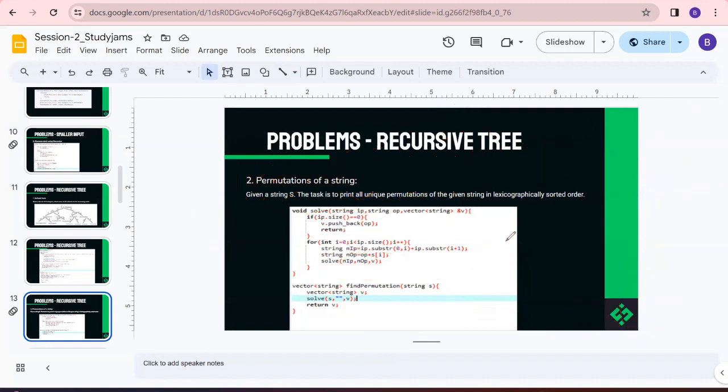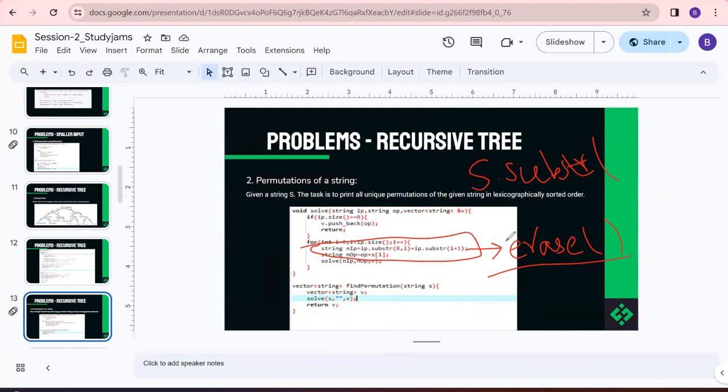Or what you can do is you can just make a substring. This is the substr function. See, I am telling another way to write this line, that is by using an erase function. That is just what we have discussed. And instead of using the erase function, you can also write it like this. Whatever will be the input, just take the substring from 0 to that index i, and then i plus 1.